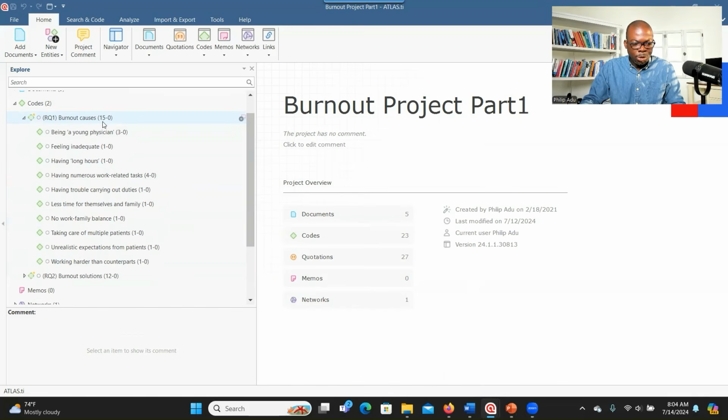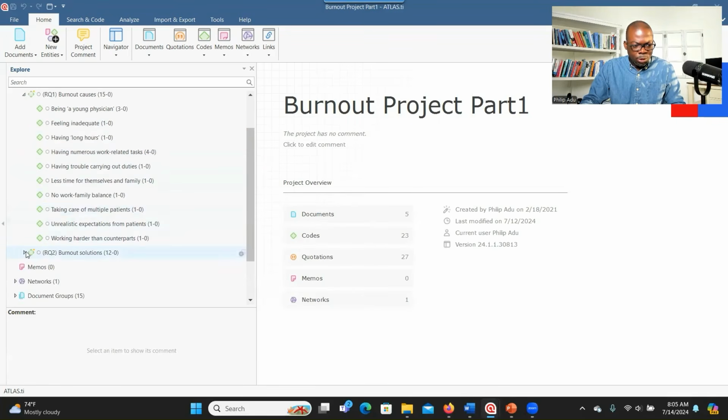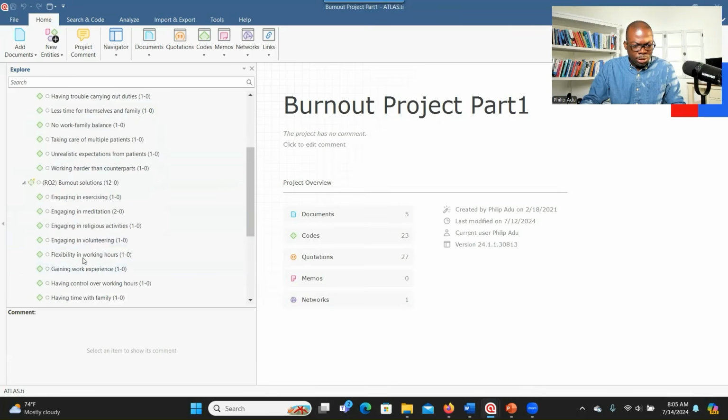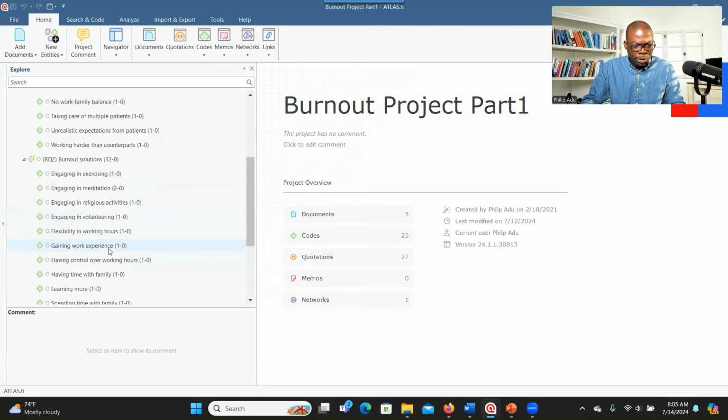How did the system get 15? It added all these numbers, right? And it got 15. Here, for having numerous work-related tasks, there are 4 significant information connected to that. We go to the second research question, the same thing, we have the numbers there to show. So that's how the coding process is.